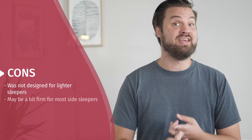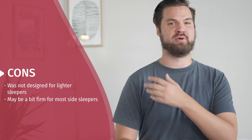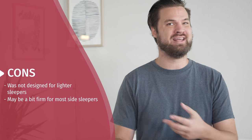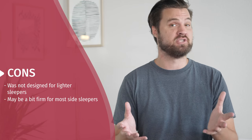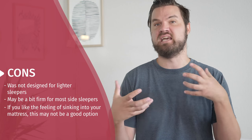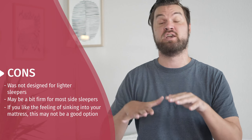All right, second, I think if you're a side sleeper, even if you're a larger side sleeper, I don't think this mattress gave me the best pressure relief in my shoulders and my hips. However, if you're much larger than me, you may activate those layers more and get a little more softness in your shoulders and your hips. Just something to note. All right, and finally, if you like a classic memory foam feel where you kind of sink into the mattress, I think even if you're a larger person, you're not gonna get that kind of slow sinking feel you get with memory foam. Again, just something to note.